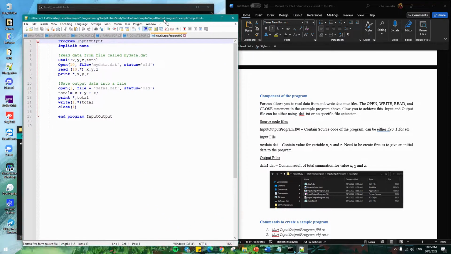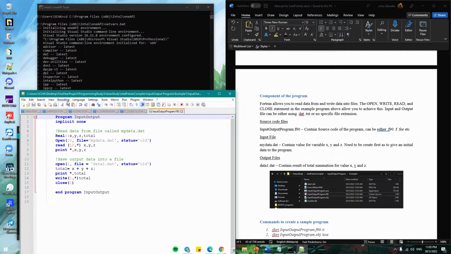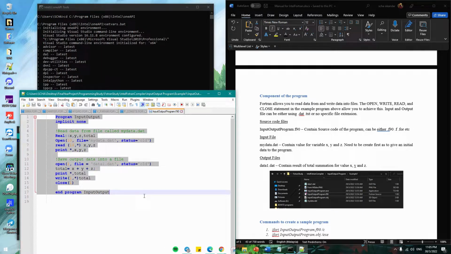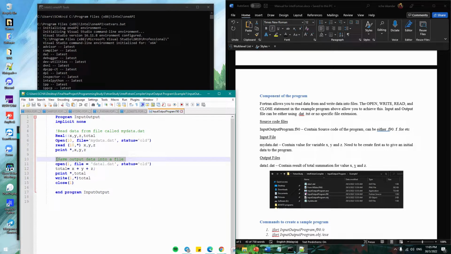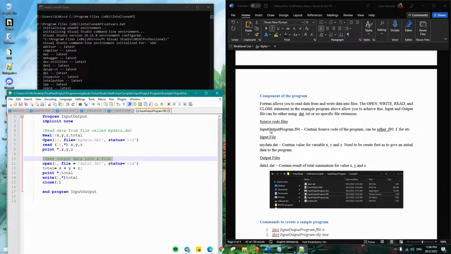Okay, so if you look at the source code, I use Notepad++ instead of the text document so that I can see all the colors and it is easier for me to find out where the comments are, etc. Okay, so we can see that there is a source code file. If you see .f90, .f or .for, these are all source code files and they contain the source code of the program.